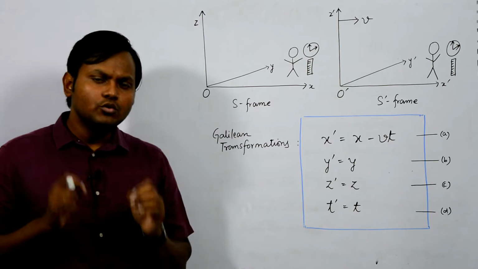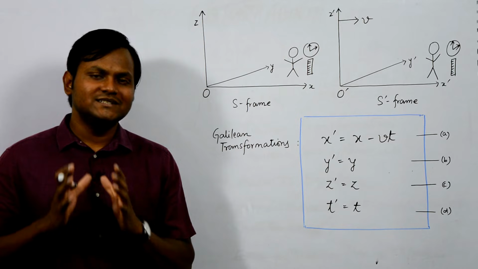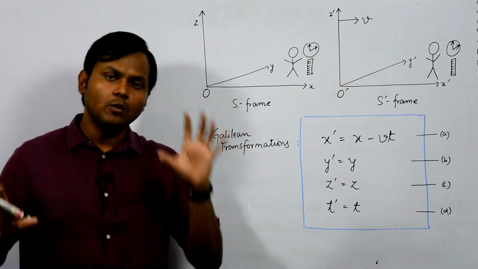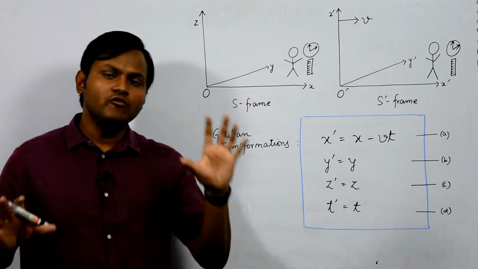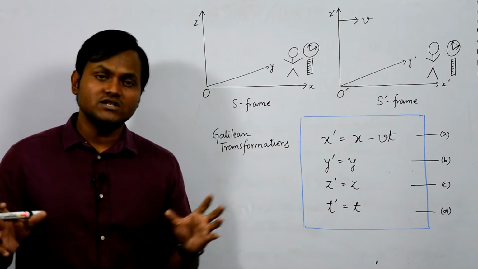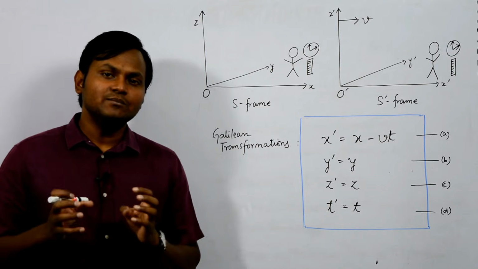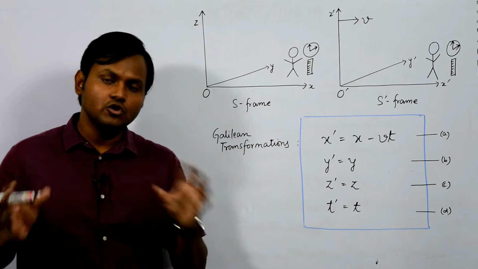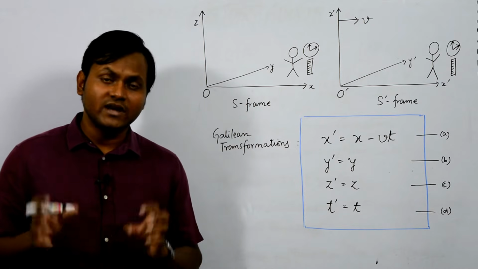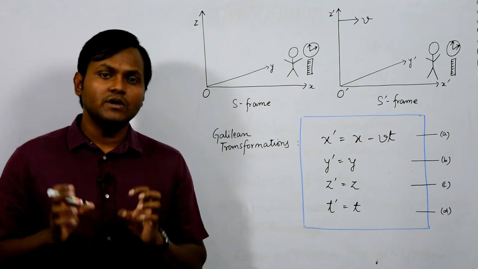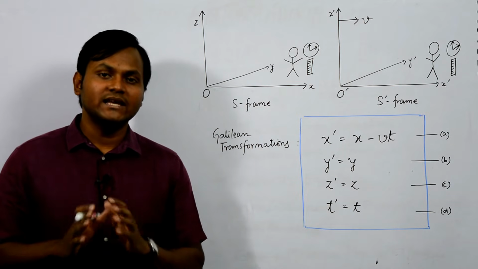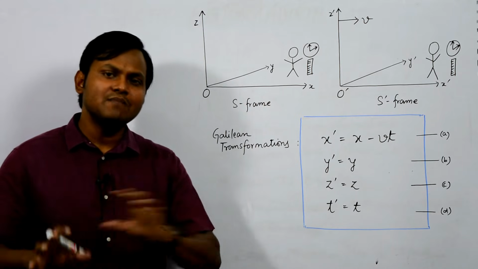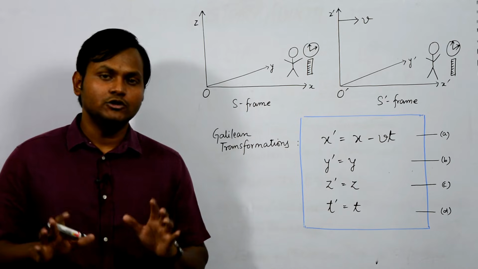Now in Newtonian physics, the concept of time is absolute throughout the universe, in the sense that if there are two observers moving relative to each other with certain velocity, and they measure the time period between two physical events, it doesn't matter how fast one is traveling or how slow one is traveling or whether or not both of them are at rest, they will both measure the time period between the two physical events to be exactly the same. In a way, it is saying that time flows in the same manner for all observers in the universe.